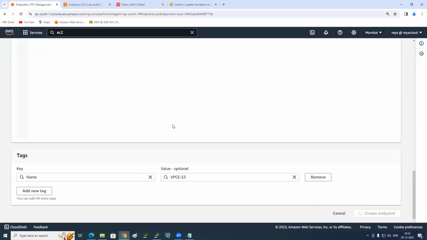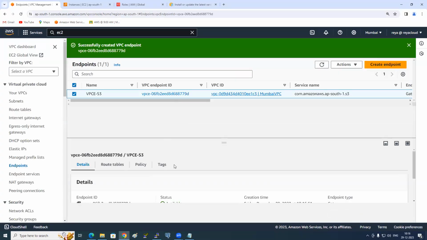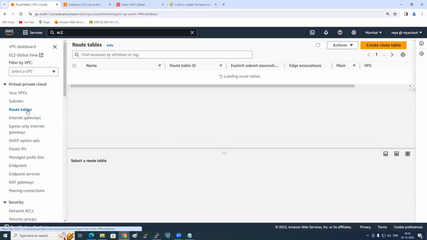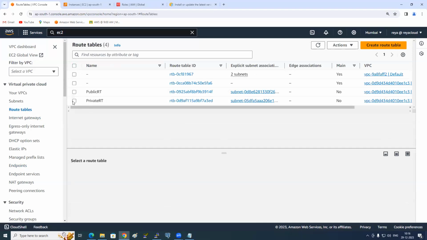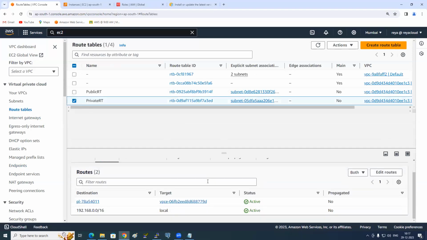So we have removed the NAT entry, no? So now what has happened is, if you go to route table, which route table? Private route table. If you go to routes, do you see this here? One VPC endpoint route is automatically added by AWS. Did we add this? No. While creating the VPC endpoint, we selected the private route table, no? For that reason, automatically this route is added here.